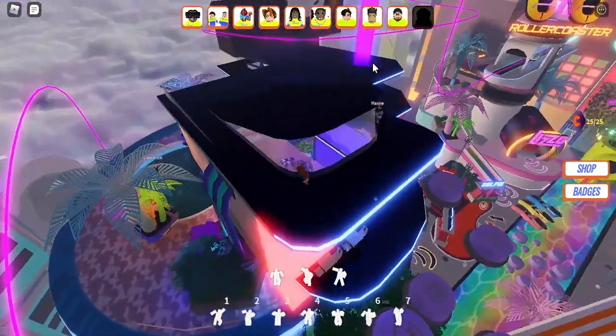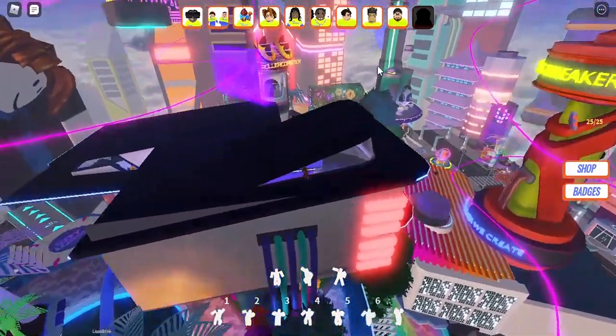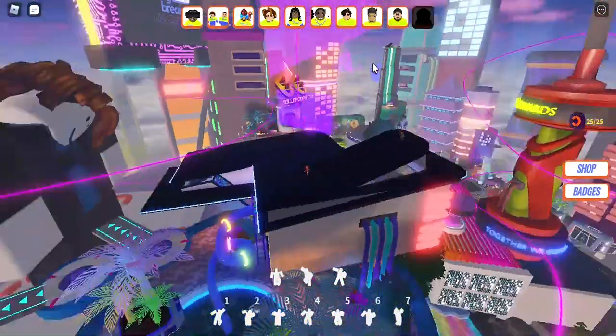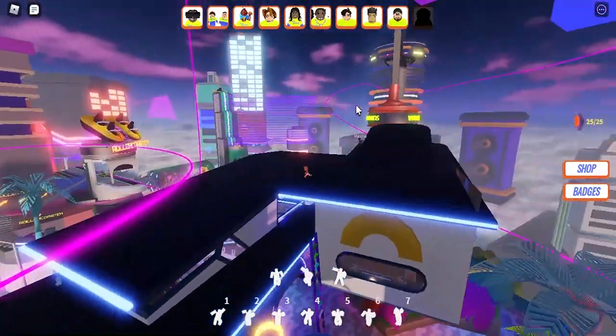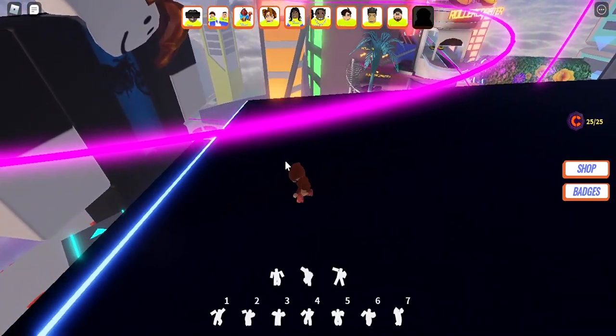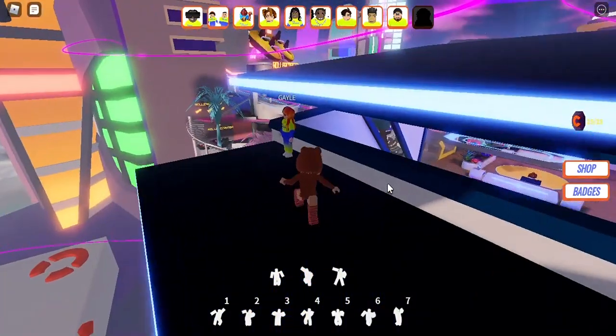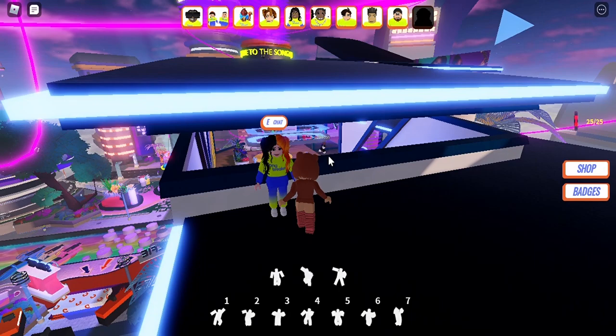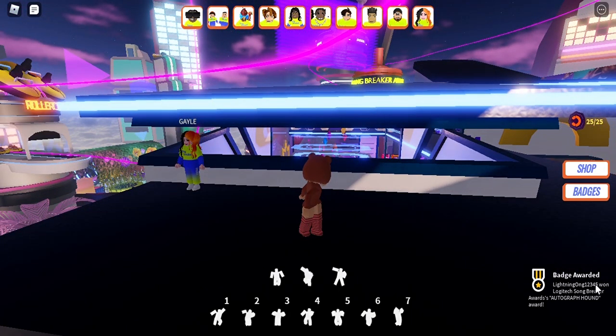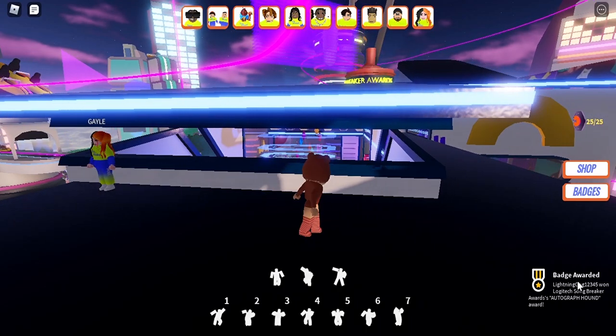So there should be an NPC which is behind the roof. Yes, there is. So there is one behind the roof. Then that's going to be the 10th one. That means this is the last one. Once you chat with her right over here, you should get the badge award. So there we go, the golden microphone right over here.